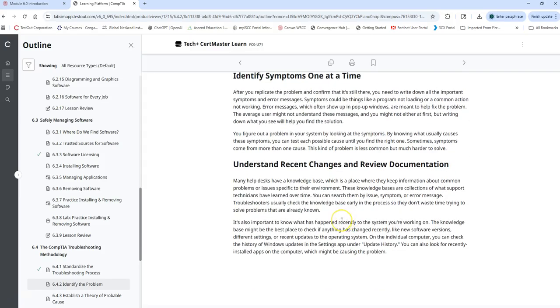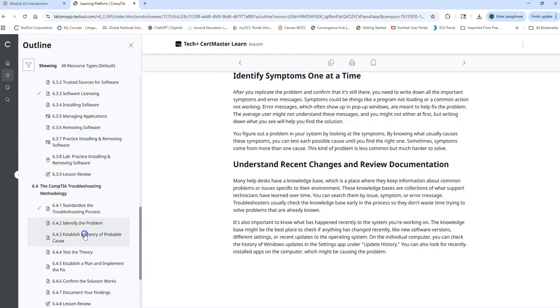Right, you also need to understand any kind of changes to the network or the systems. IT is largely responsible for making changes to systems based on vulnerability updates, functionality updates, just seasonal updates depending on what's going on. So being aware of any recent changes and that correlating directly to a problem could be a way to shortcut find the solution.